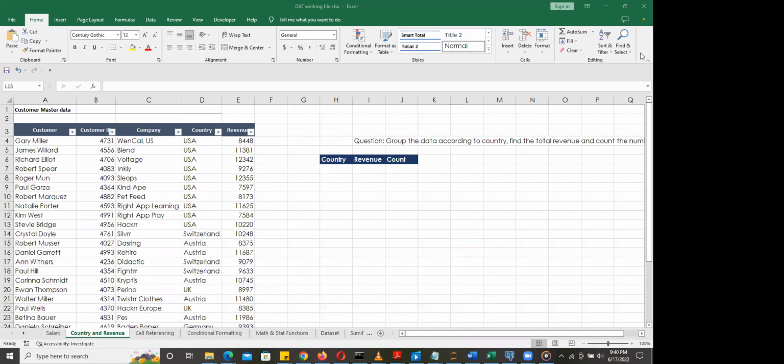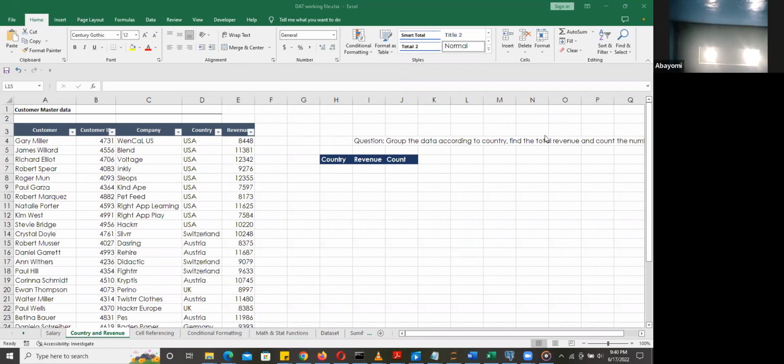Sorry, can we mute? So Excel has provided us with some lovely functions. Your screen is gone again.